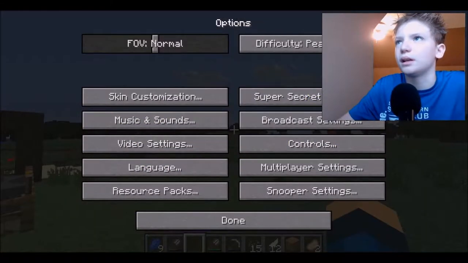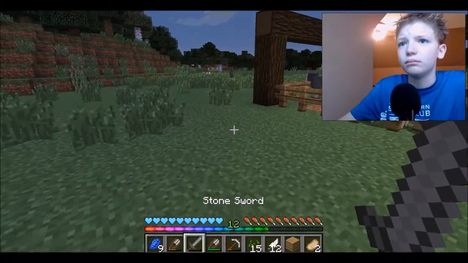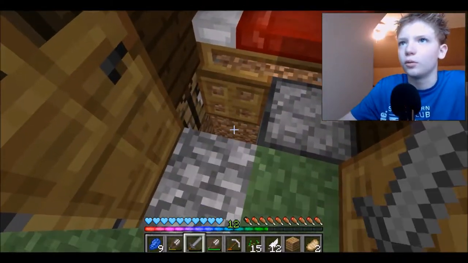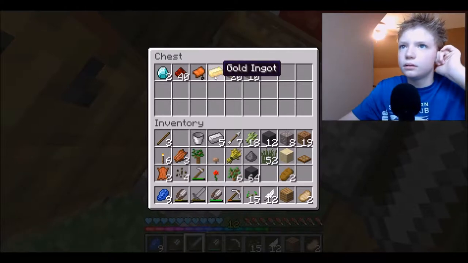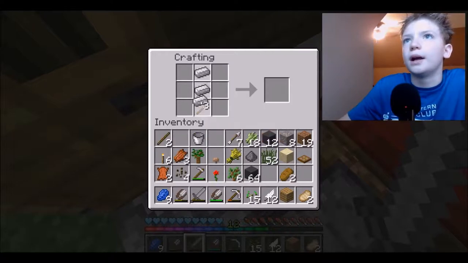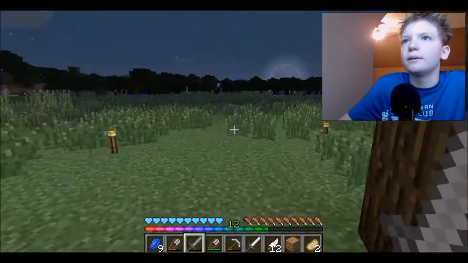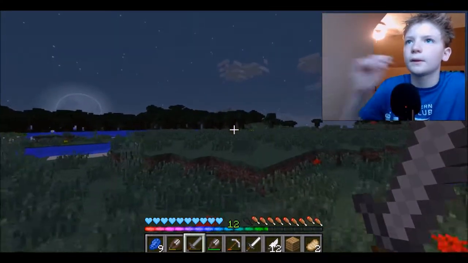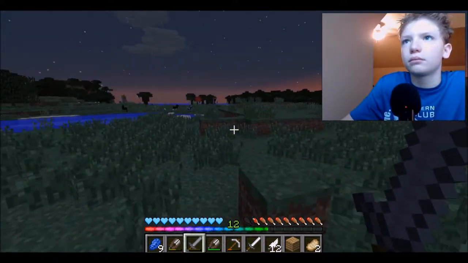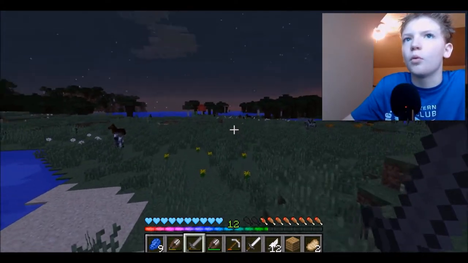Video settings. Wait a second. We're on peaceful. No. No, we're not going to play peaceful. Peaceful, stupid. We need an iron sword if we're going to go out and fight mobs. Or we can make a diamond sword. A diamond sword or an iron sword? I'm gonna go with an iron sword. Hopefully we don't die. Okay, remember we wrote down the coordinates last time, I think. So if we get lost, we have the coordinates.